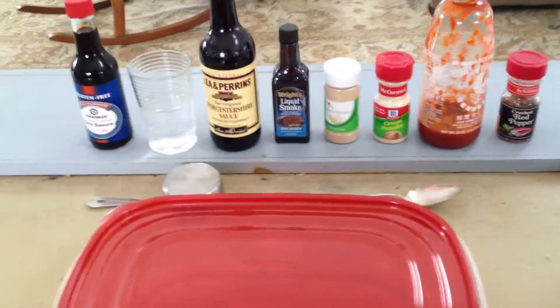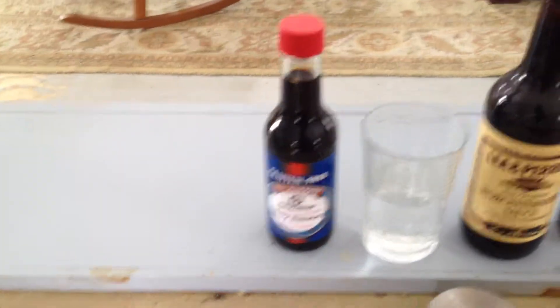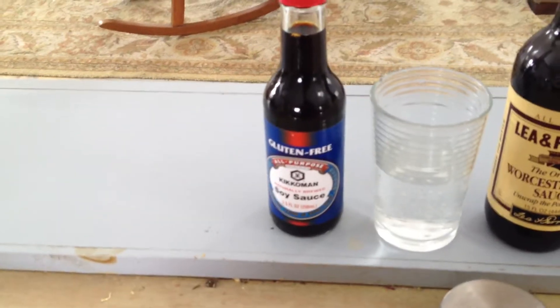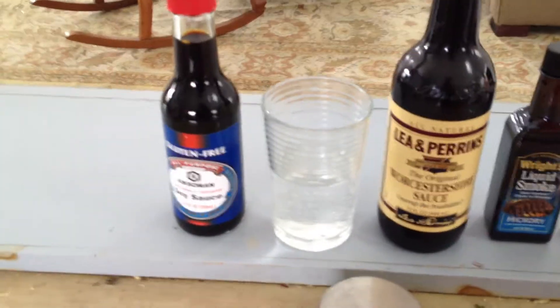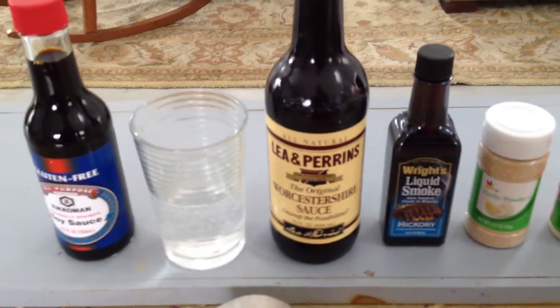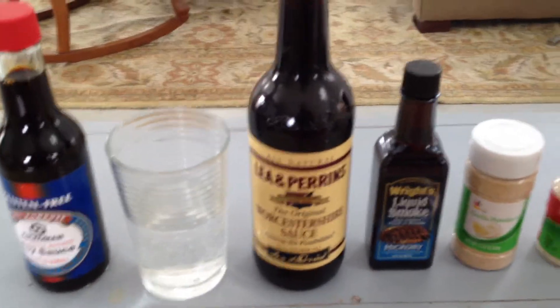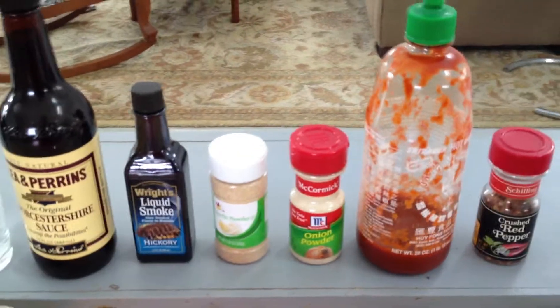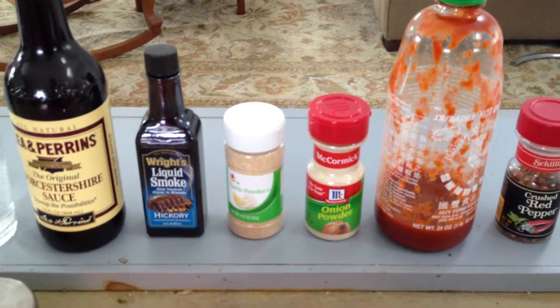Once we've got the beef out of the freezer, cut up into strips, and placed into our Tupperware container, we want to mix together the following ingredients for the marinade. First, we're going to mix in two-thirds of a cup of tamari sauce or old-fashioned soy sauce, which doesn't have any gluten in it — just make sure that's the case and read the ingredients. Then we're going to add a third cup of hot water, a fourth cup of Worcestershire sauce. When buying the sauce, make sure you get the good kind — Lee & Perrins is the best because it doesn't have any gluten. Check the ingredients on that as well. Then add a tablespoon of liquid smoke — again, read the ingredients to make sure there are no weird additives, nitrates, or nitrites.